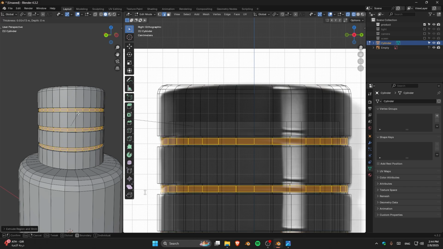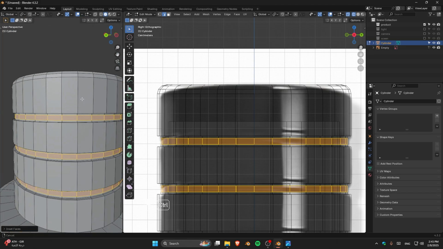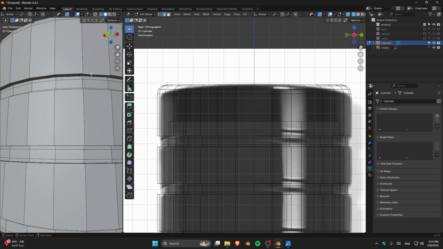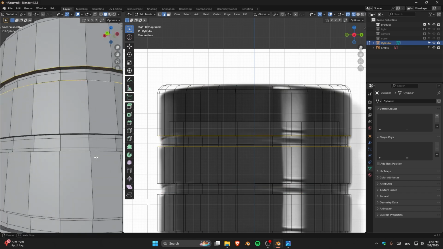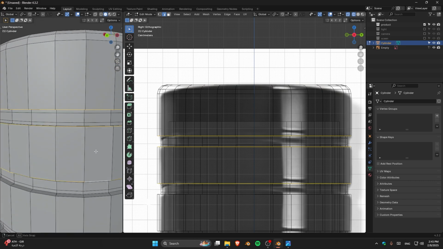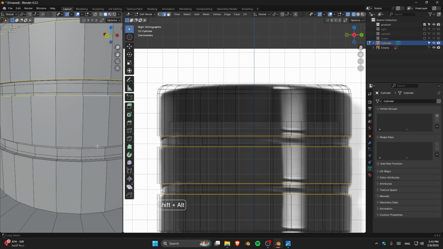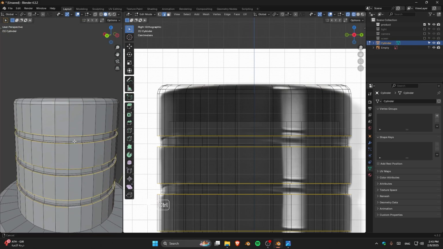E, and scale it to the inside. Let's try to select the inside, those lines. This is good.